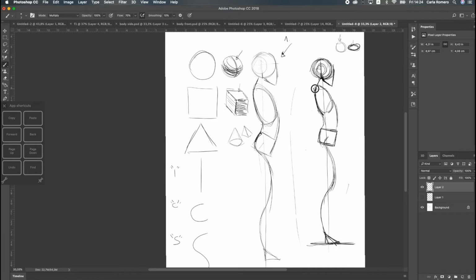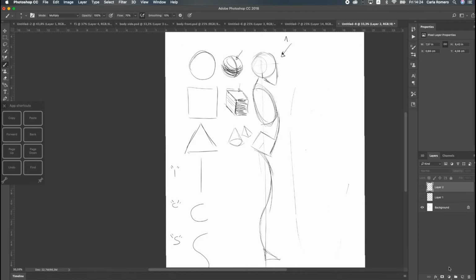And then imagine that has arms, that we can just do with one curve in this state of the drawing. So what do we have here exactly? What we have done with a circle and a square and a triangle? We have done a human figure, and this is like if we have 8 parts.